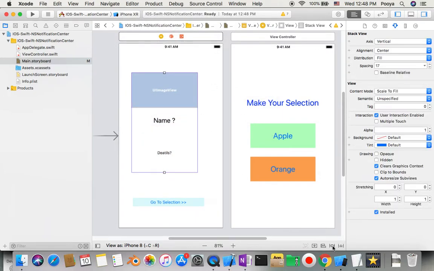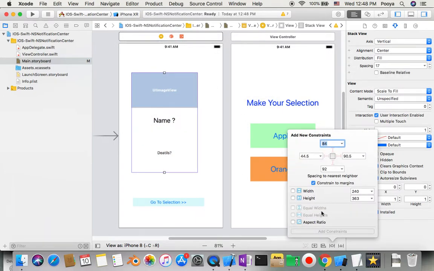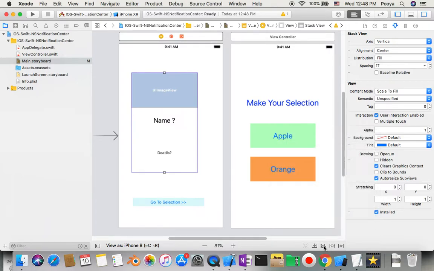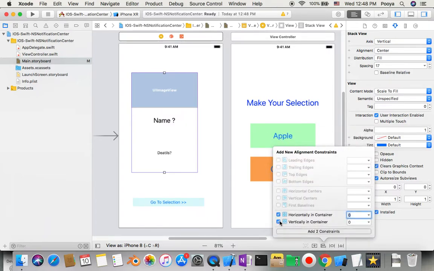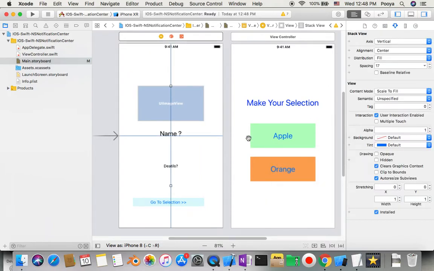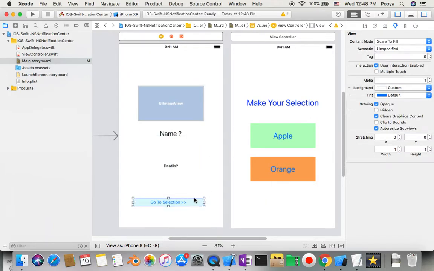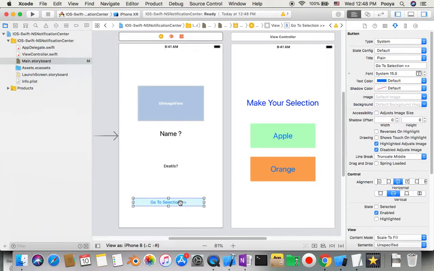Okay, and I make this stack view to be aligned horizontally and vertically. The only part left is I need to say where this is going to sit. So, you know what? I just pull this down very close to the button.